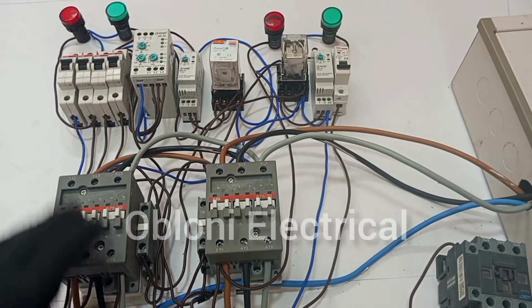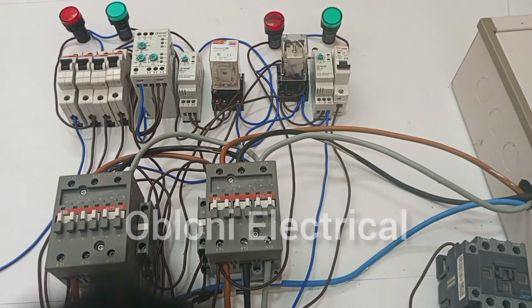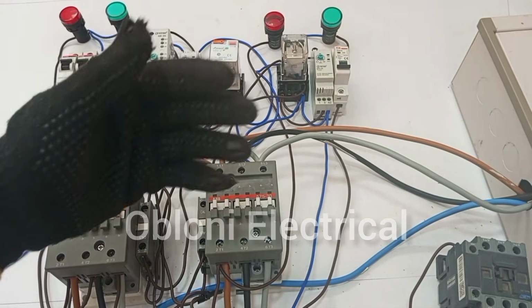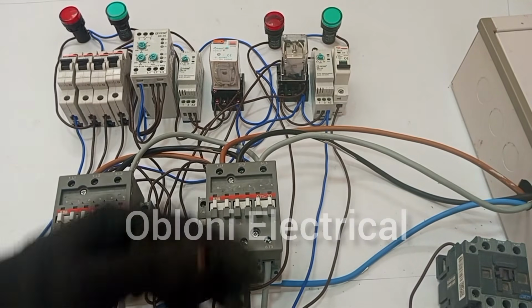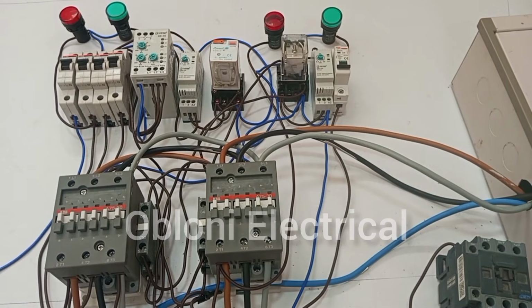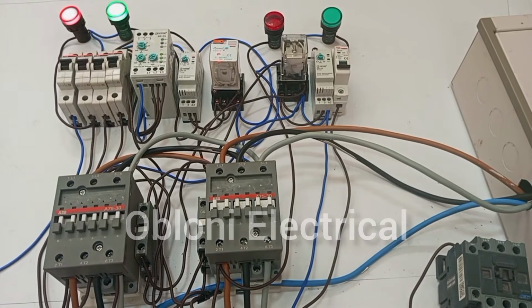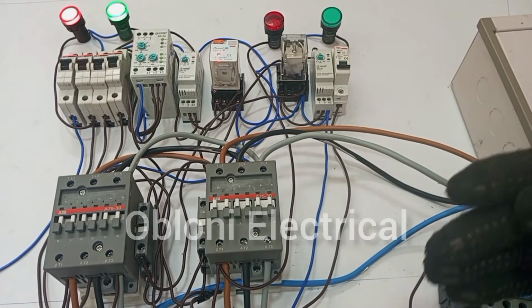Immediately the supply fails, there should be a signal to the generator to start and then operate this contactor to close so that we will now get our supply from the generator. So let's switch on the main supply and then observe. So now we are getting power from the main supply.